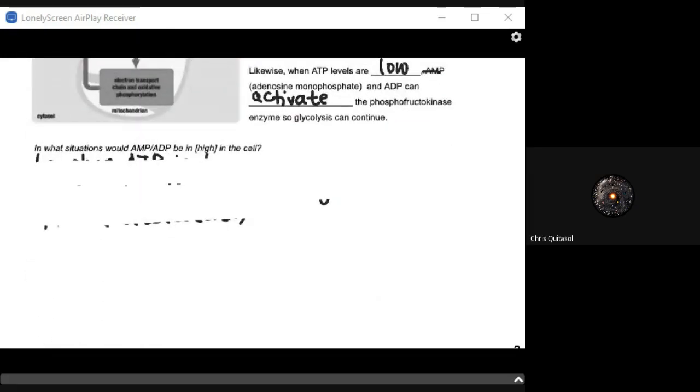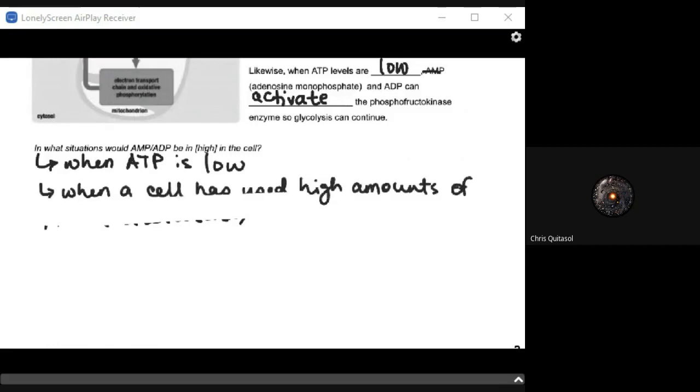In what situations would that AMP or ADP be in high concentrations in the cell? When ATP is low. Recall, ATP is that storage of free energy. When that phosphate group breaks off to consume that energy for cellular processes, the ATP and the ADP kind of just hang out now. If they're not being utilized to create more ATP via the citric acid cycle and glycolysis and the electron transport chain, it's just going to kind of hang out in the cell and in the mitochondria. So when ATP is low, you have an increasing concentration of ADP, and that increasing concentration will help to activate that PFK protein. Another example is that when a cell has used high amounts of ATP, like when you exercise specifically in muscles, that ATP is now used to produce that mechanical motion and that kinetic motion. Once that ATP is used up, ADP is going to be in high concentration and it can activate that PFK enzyme so that glycolysis can get kickstarted back up again.